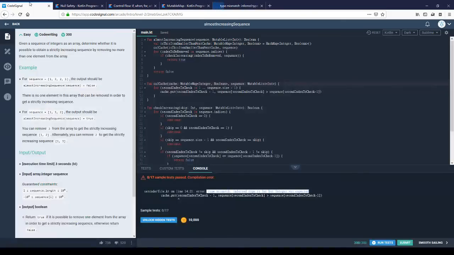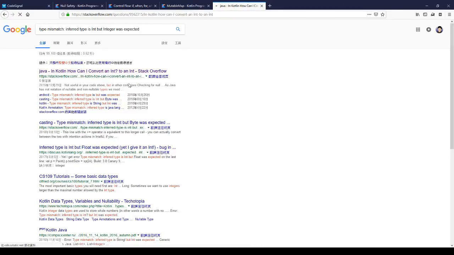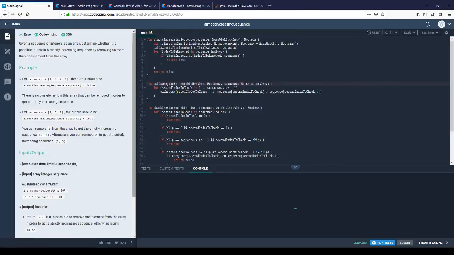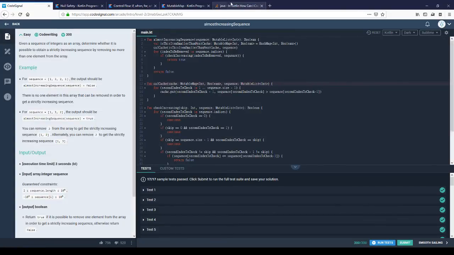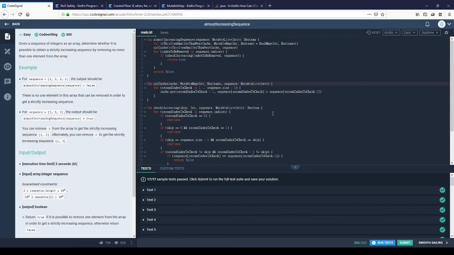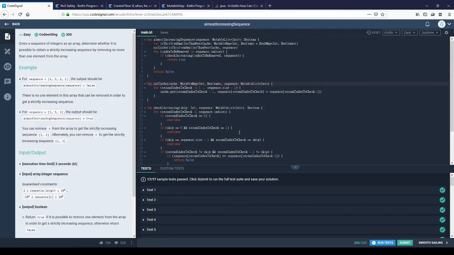Oh, this is interesting, but we can look at it later. But we can simply fix it with this. Oh, so it probably is a null safety thing. Oh, and it passed? Why? I have not changed. I have not changed. Oh, because this is just test, run test, yeah.